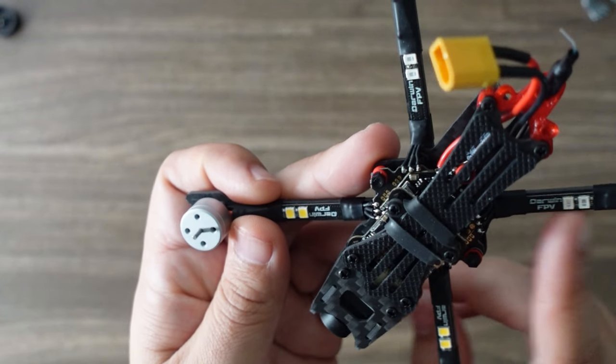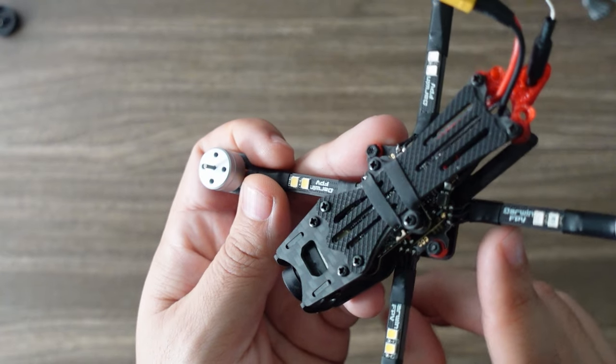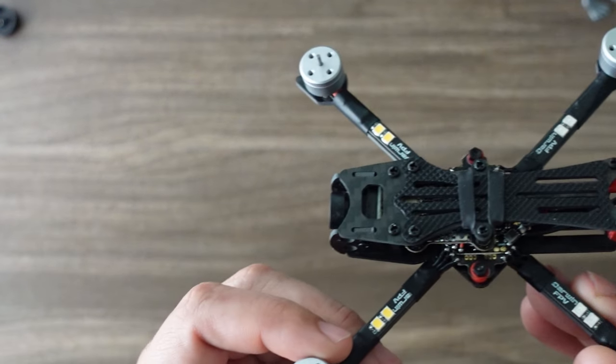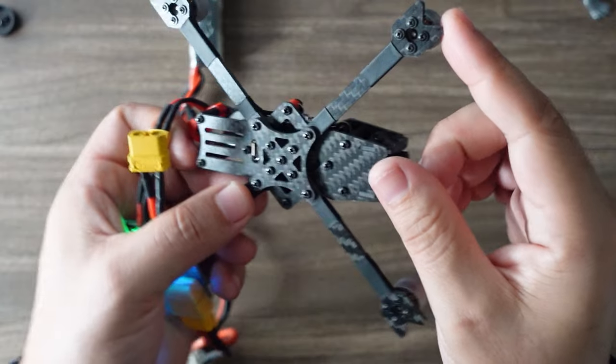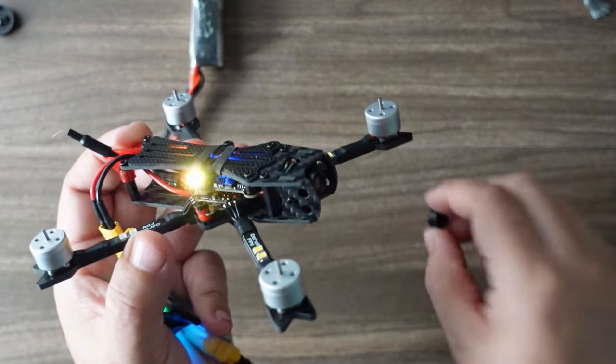It has LEDs on the arms already for you. This sort of like LED race wire that they've used makes for a very clean design. It has these sort of forked arm tips, which means you are going to protect the motors a little bit. Decent little camera protection here.